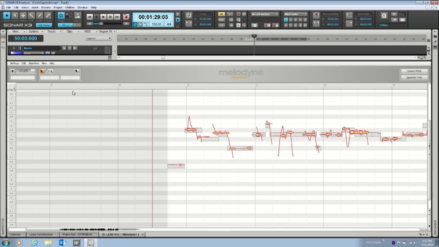Okay, one thing I'm going to do is turn off the snap so I can get the pitch exactly where I want it to be. Whoops. There we go. And it's basically putting the pitches on a piano roll that you can then essentially edit and drag around like MIDI data.